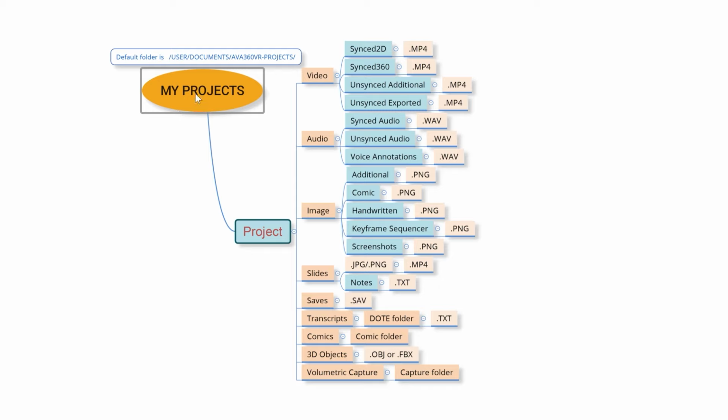It could be you want to have another root folder which has another set of projects, but let's just focus on having only one root folder. Underneath that you can have a project or other projects, and that project level is where all the video, audio, image files, etc. are contained. And there's a series of subfolders. When you first create a project, it will create all these folders for you and some subfolders, and that gives you some idea where you can store the files that are necessary for you to work and analyze using AVA360VR. So let's just go through some of these.